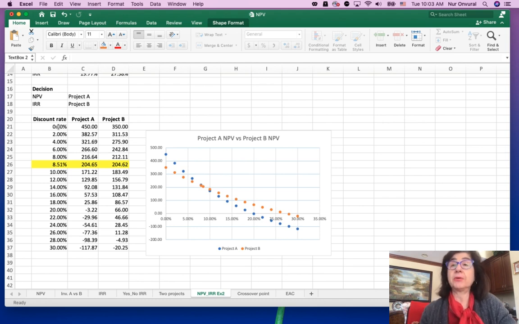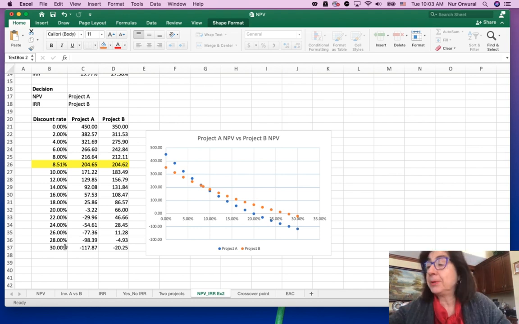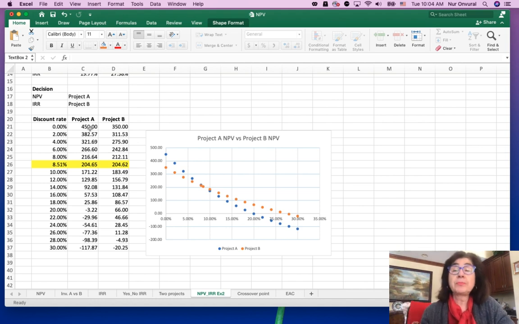Again, you can set your discount rate from 0 to, for example, 30%, and compute net present value for each project, and then plot.